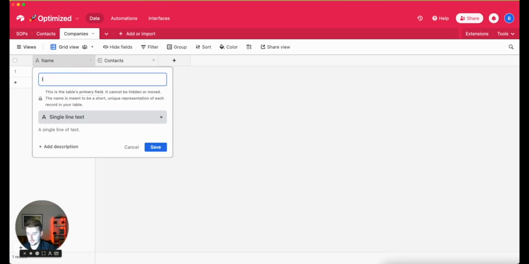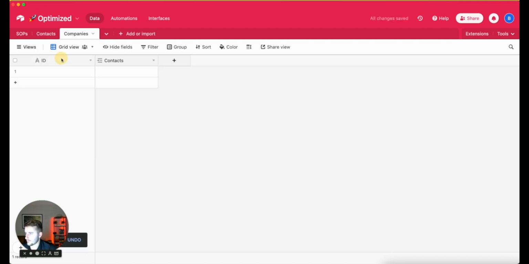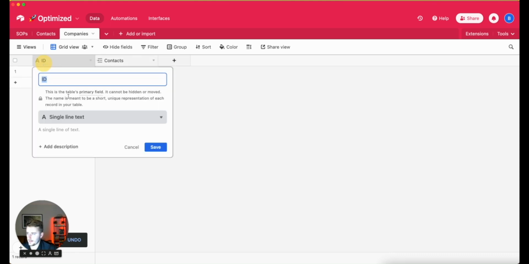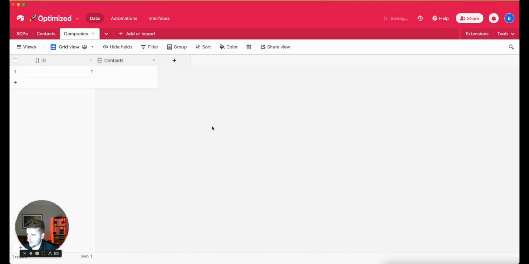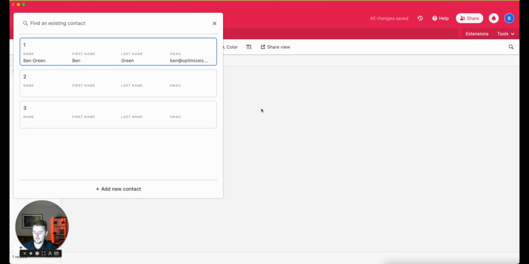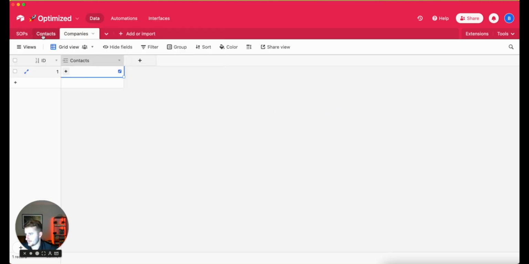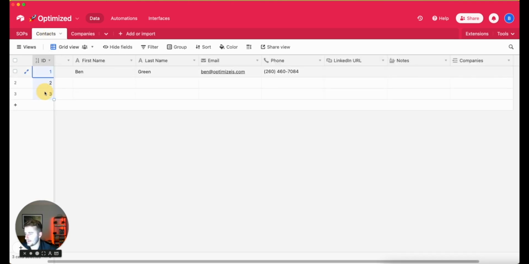So this one as well, I'm just going to have this one as an ID to start off. Actually, we'll make this one an auto number for now as well. This first field is significant in Airtable. In databases, it's called the primary field. If you're familiar with Access, that might sound familiar. In Airtable, it matters a lot because that's what you search by. If I come in here and search for Ben, I can't find it. But if I search for one, it shows up. So basically you can search in this linked record field in this table for anything in this first column.